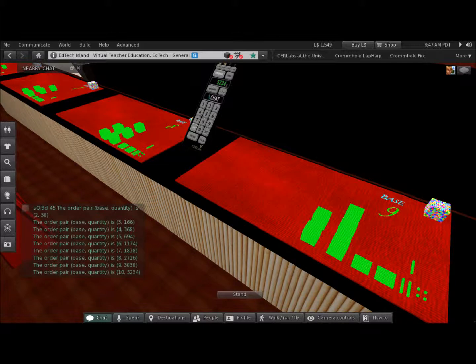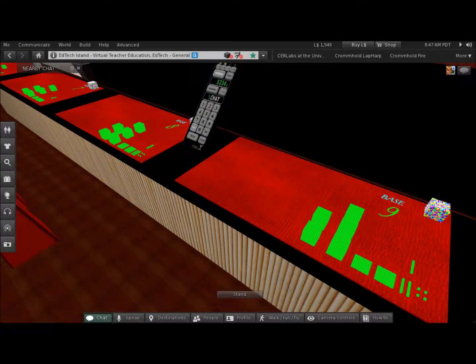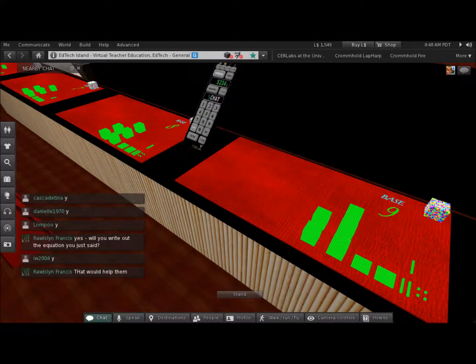Is everybody seeing this? Just type a Y, please. Just let me know if you're seeing this. See the 5 cubes, the 2 squares, the 3 ones, the 3 segs, and then the 4 left over. Yeah, I'll write it out.